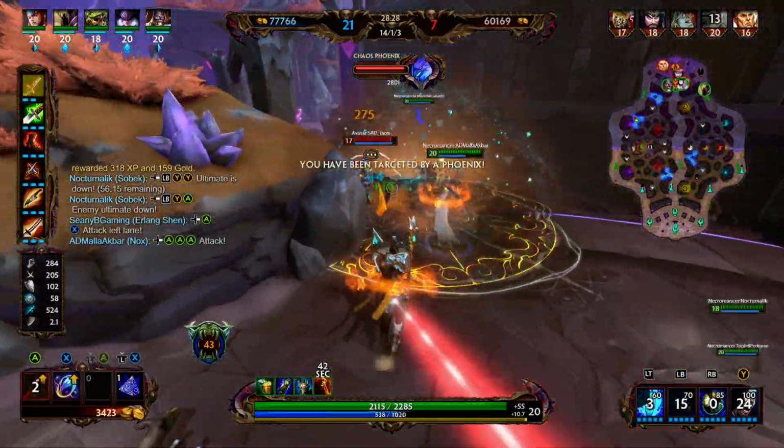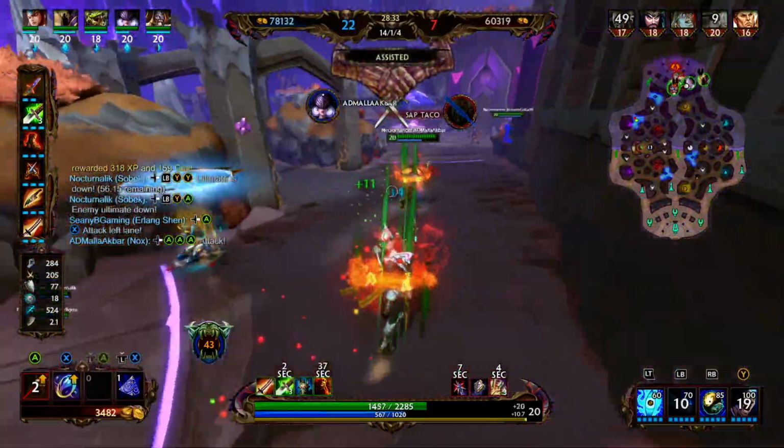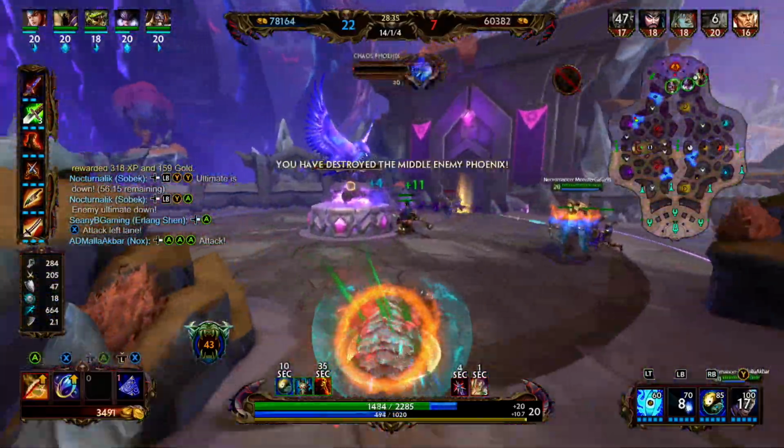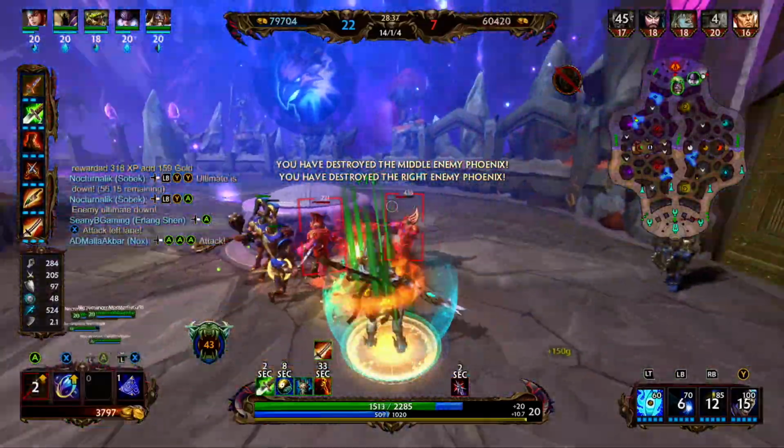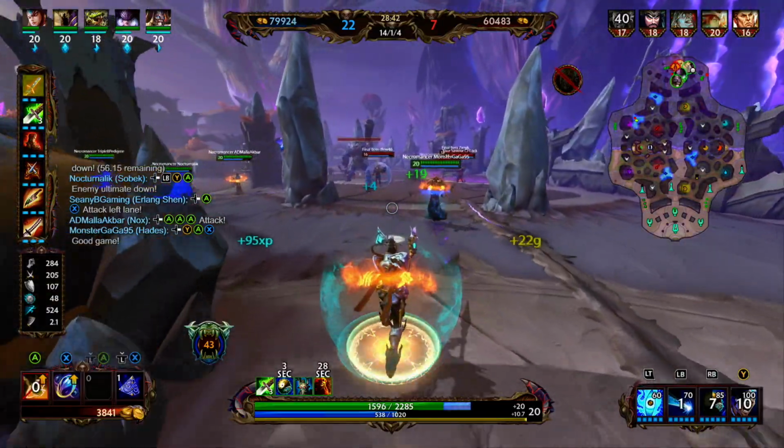We're going to try to make a play for the Yanis. We pin him. We got to keep him away from walls. And the Nox is able to get the pick onto the Yanis. We're going to go ahead and rotate right. Probably didn't need to do that. Hades was going to be able to get it. We're able to get the middle Phoenix, and now we're going to try to push into the Titan room.